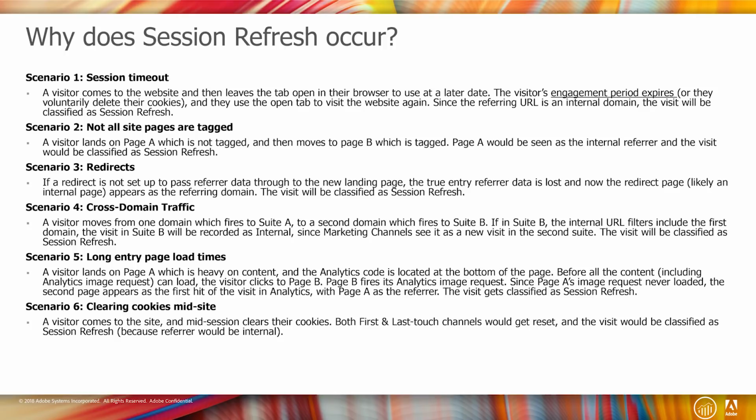Another scenario is if not all site pages are properly tagged, or if there's a redirect where the referrer is getting lost, perhaps some cross-domain traffic where a user is heading from one report suite to another or one domain to another. Finally, some long entry page load times, or if a user for some reason decides to clear their cookies mid-site, the referrer remains but the cookie does not, and therefore the visit will look new.